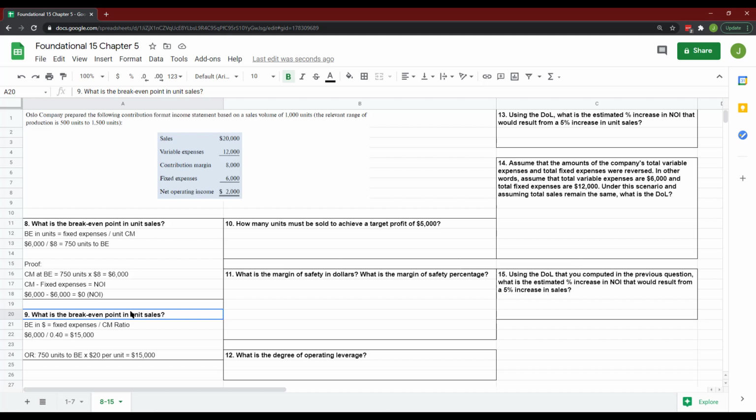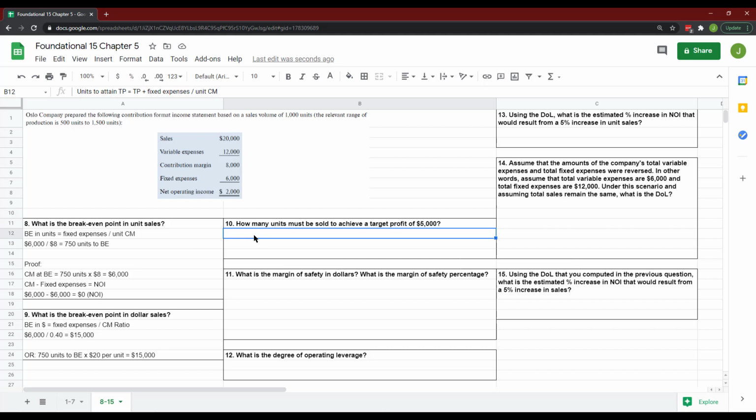And actually, I need to change this question. This was what was the break even in dollar sales. That's what we were doing in the second one. If you know what the target profit calculation is both in units and dollars, you already know what the formula is for break even because the target profit is 0 in that case. So we'll get back to that in a second.